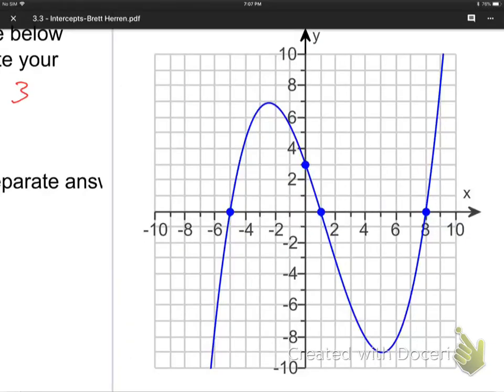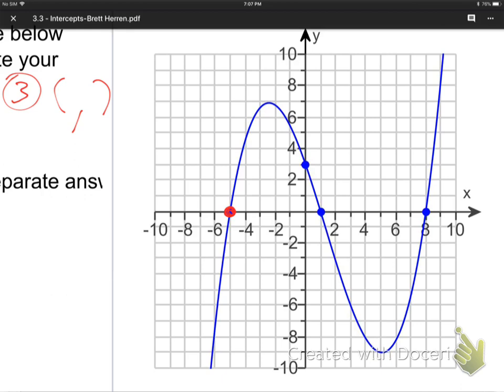So number 3, basically it wants you to identify all the intercepts, list all the points, put commas between them. So, can you do that? How many intercepts are there? 4 of them. Yeah. It's a lot. So go ahead and go through it. Let's start with this one. So write down the coordinates of that one over here. Remember, it's always parentheses, comma, the two numbers.